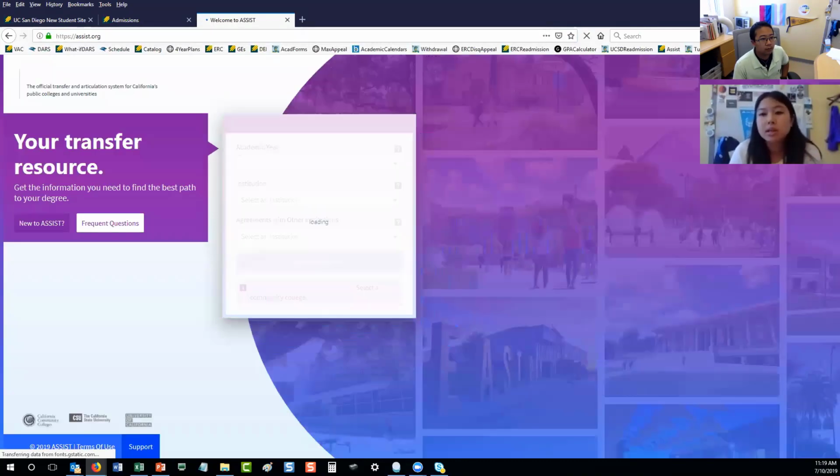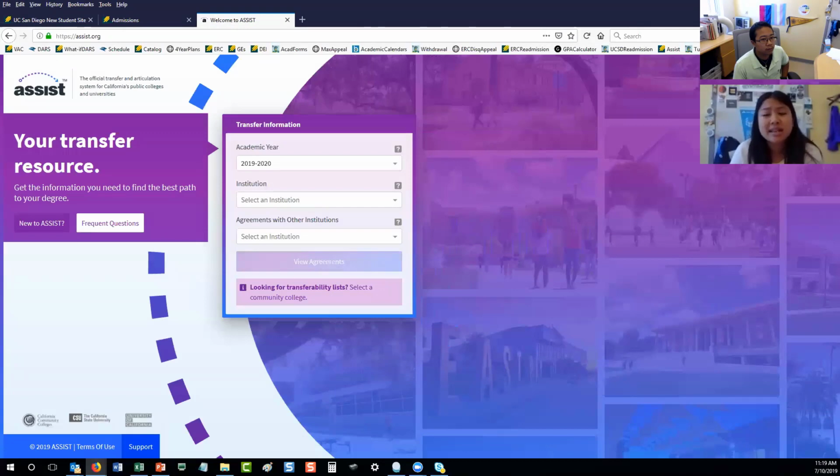As I mentioned, the updated catalog is 16 to 17, so just make sure you're looking at that one, and most of them are being honored. For California community colleges, or if you took it at a different four-year university, it's actually up to the discretion of the admissions office to see if it's transferable. If it is, you would then need to check in with the math department to see if it's similar to one of our classes, or if you could potentially petition it to be equivalent to one of our classes as well. You would just need a petition form and the syllabus.